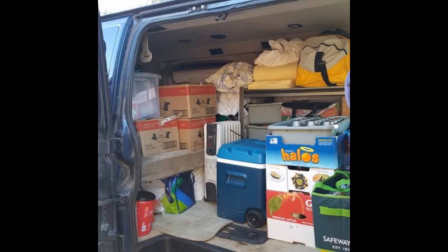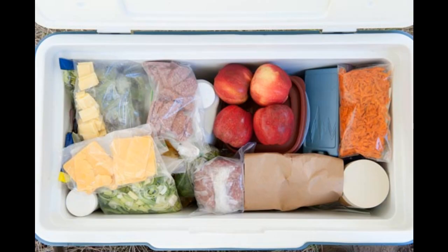If it needs to be refrigerated, it definitely needs to be in a cooler. You need to make sure you've got enough ice to keep it cool for the whole weekend, or as long as your camping trip is. If you're going to be gone for a long time and don't have access to ice, then you need to consider that for your menu. Maybe you can pre-cook some materials, or you can always use backpacking food, which is dehydrated — you just add water.